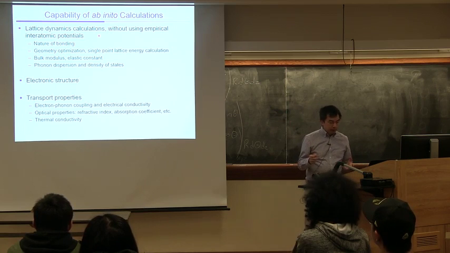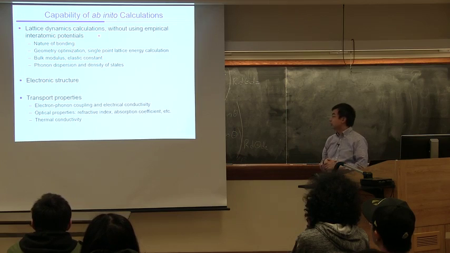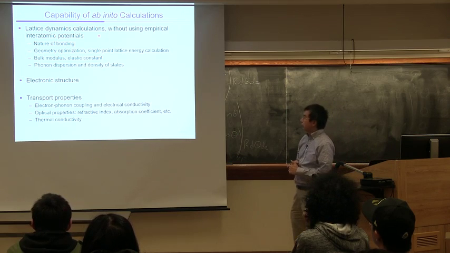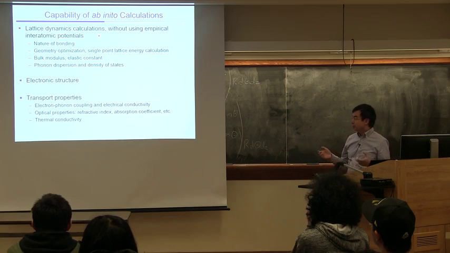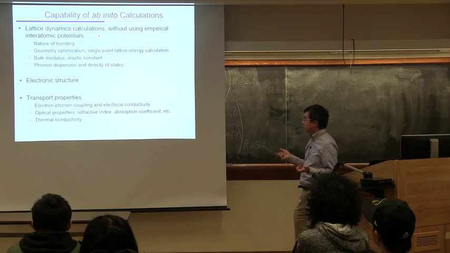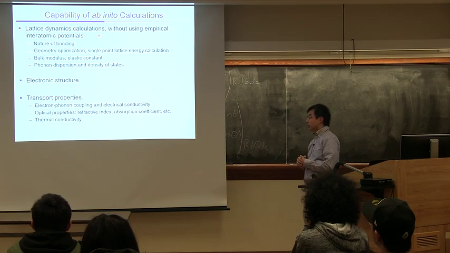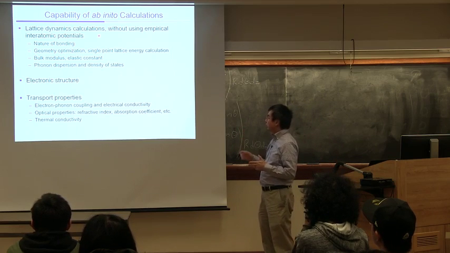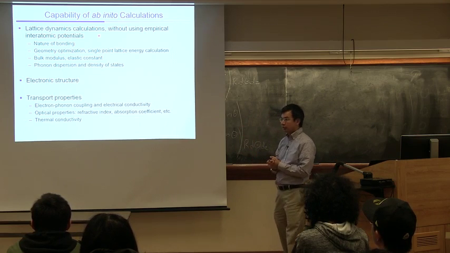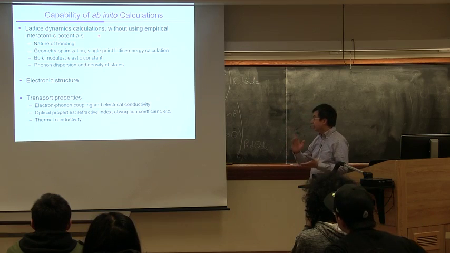You have a homework problem in the next homework to develop this potential for a molecule, the hydrogen molecule, we discussed at the beginning. Hydrogen molecule, we cannot solve it analytically. Only hydrogen atom we can solve analytically. Hydrogen molecule, you have to use numerical method. So you're going to have a homework problem developing the interatomic potential for hydrogen molecule, right? Based on that potential, you are able to judge the nature of bonding, whether it's a strong bond or a weak bond based on the bonding energy.